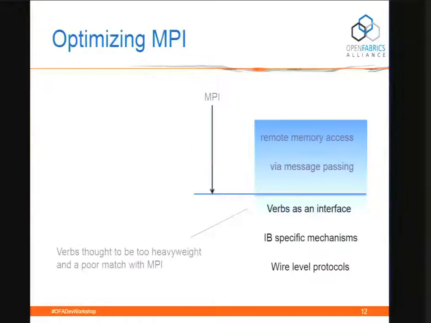So let's take a look at MPI, for example, because the path that we followed in optimizing MPI, originally written to the Verbs interface, is, I think, somewhat instructive. As I said, it was originally written to the Verbs interface, but over time it was thought that, and here's where I think the slide is probably not right, it should not say is too heavyweight, because it's not. But what has been pointed out a number of times is that verbs are thought to be a poor match for MPI. So as we looked at the needs of an MPI-based application, we discovered it's really not the greatest match for the verbs. And for whatever reason, the Open Fabrics Alliance concluded that we needed to address that problem.